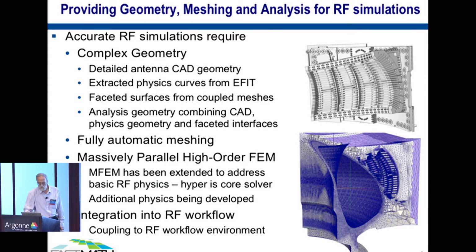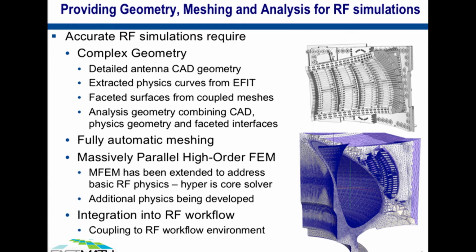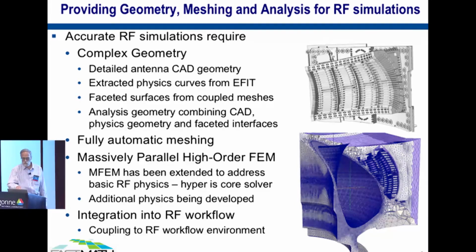Now, a more challenging application, which we did talk about a little bit earlier, is the RF calculations for the fusion reactors, in which you've got to deal with a very complex geometry in terms of these antennas, coupled with the geometry of the reactor, the Tokamak device itself, with the fact that we're going to have meshes that need to obey certain surfaces that are defined from extracted physics from a particular set of procedures, as well as a mesh that was used for the interior core, right?